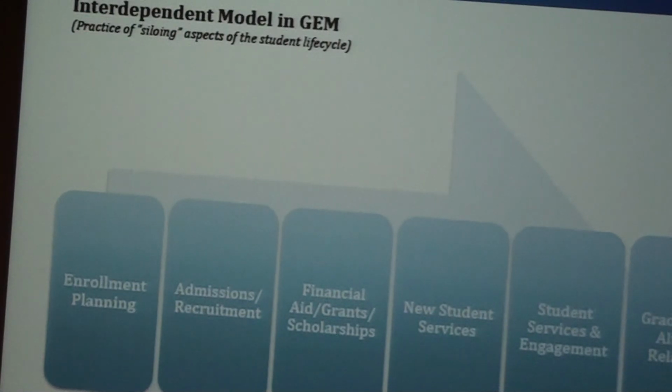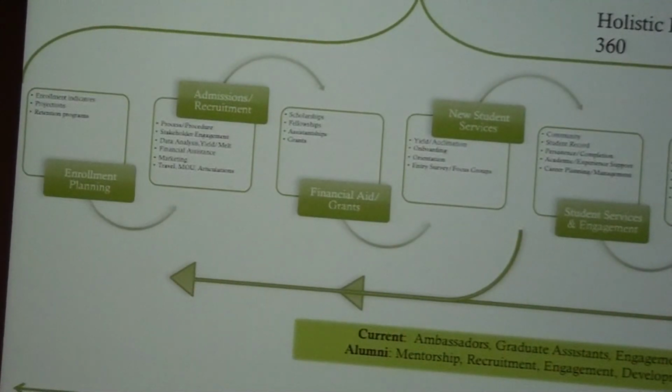Again, this is an example of where we are right now: interdependent, linear, going in one direction. Again, this can be used on all levels, micro and macro. After we got that information back from the focus groups, we created more of a synergy model. Even if the pieces are outside of other areas, Central works, and GEM works with all of your individual schools and your enrollment managers. These pieces work together in conjunction with coordination, and they rise to the need of the senior level administration by working as a coordinated faction.